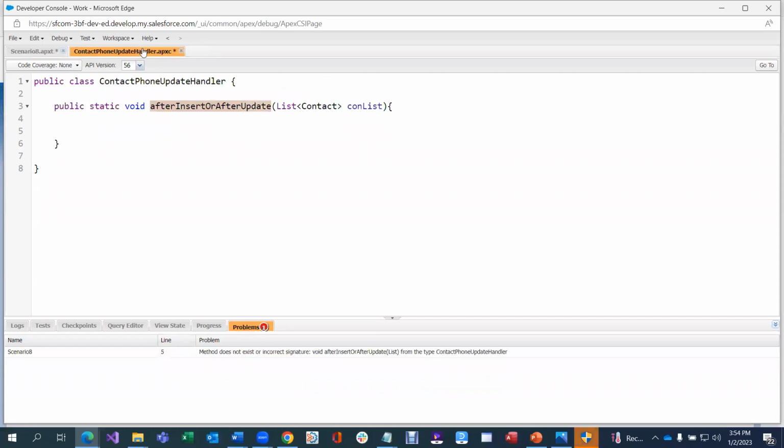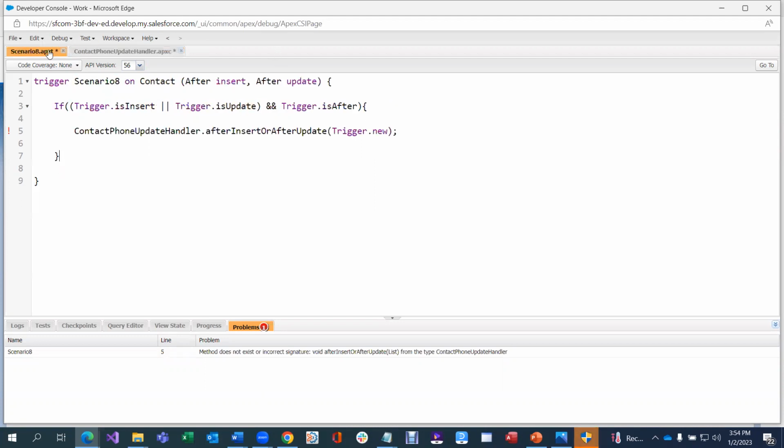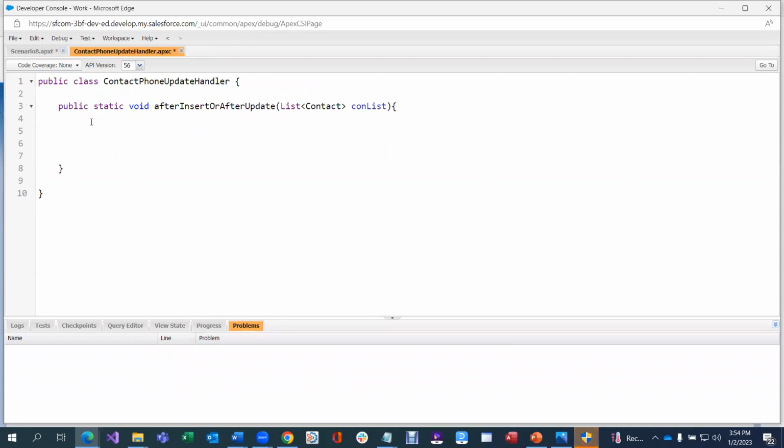So now go back and pass those records, and perform all the operations here. That makes the trigger a little bit lighter also. See, there's less code, fewer lines of code. We just have 9 lines of code, and we're writing all the code in the trigger handler class. So in the trigger handler class, what you have to do is, we already got the list of new contacts.